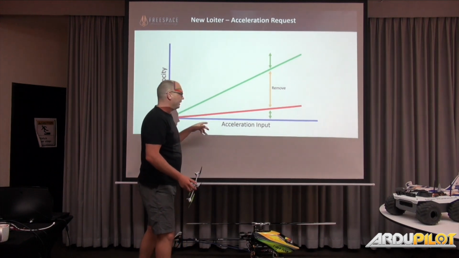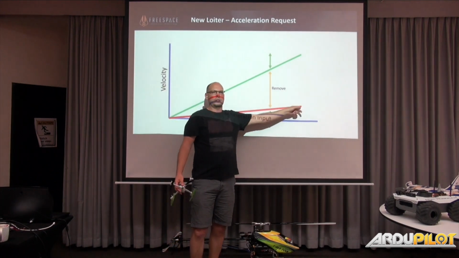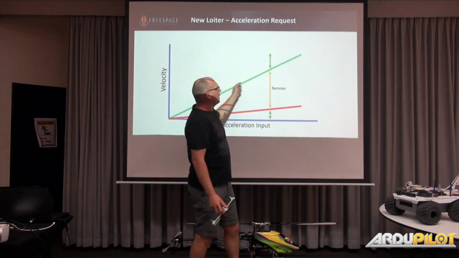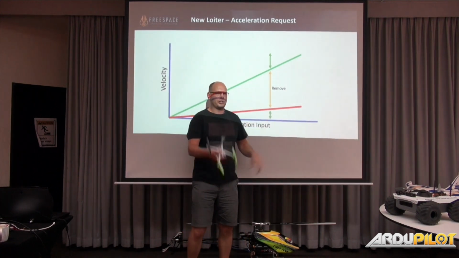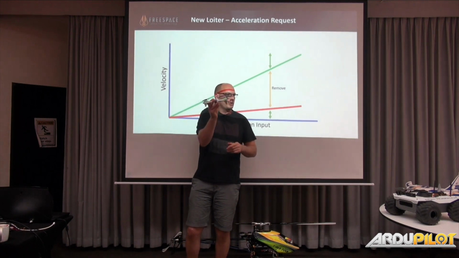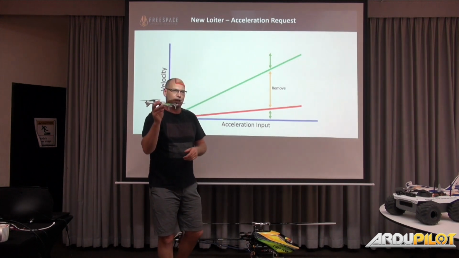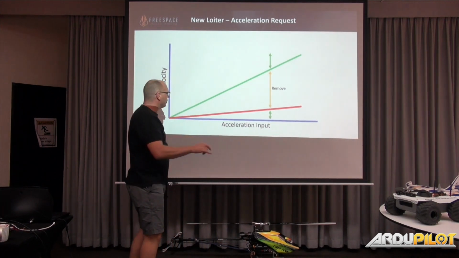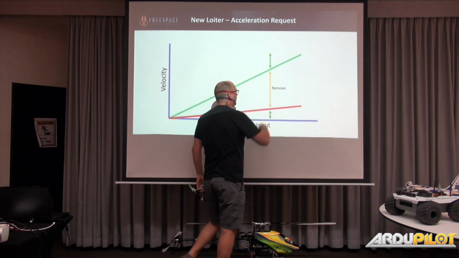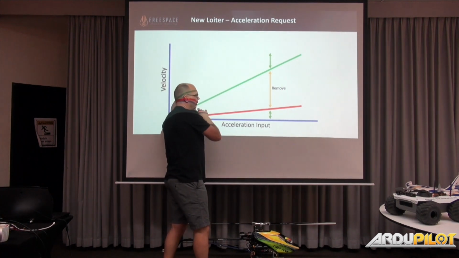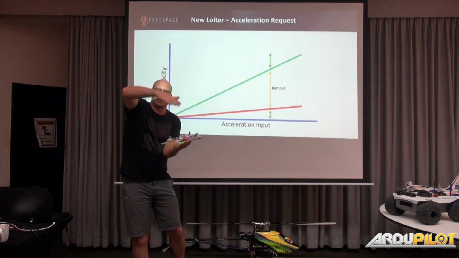So we've got an acceleration versus velocity curve that looks like this, but we've got a maximum acceleration that is significantly higher. We can't follow this curve, because then at maximum stick input it's only going to go over like this, and people are not going to get that assertive control around hover. But at the same time, if you go with large accelerations, you go too fast at the max end. So what we're looking to do is remove the difference between these two. As you speed up, this section, this angle, this acceleration request, is removed from the table. So you're compressing that envelope.